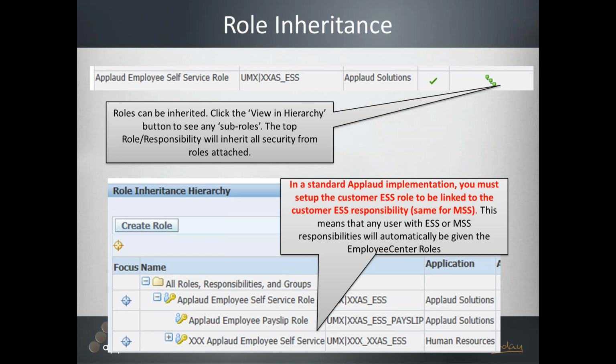It's very important, so I'll say it again: a step you must take right at the beginning of the project is to look in your screens for your regular responsibility, the one your customer is already using on site, and link that one to the Applaud employee self-service role. That means when anyone logs in with their existing responsibility, they'll inherit all of the security from the Applaud role you've linked to it. Exactly the same has happened for Manager Self-Service as well.